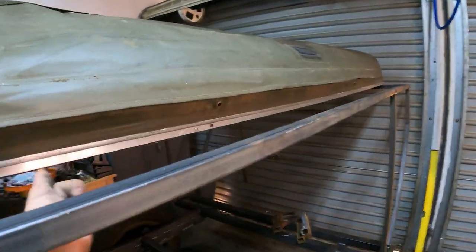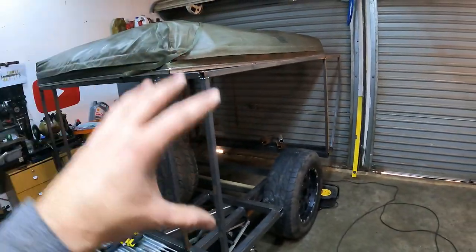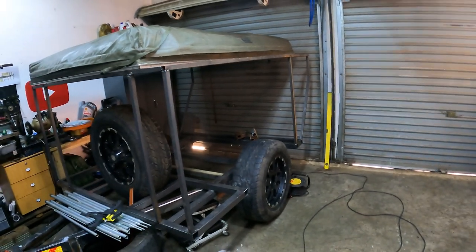There's obviously going to be a lot of supports in here and a lot of supports down. As I can already see, the tent is pressing it down a little bit.